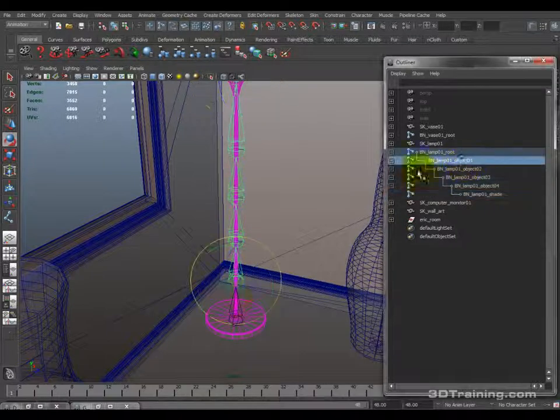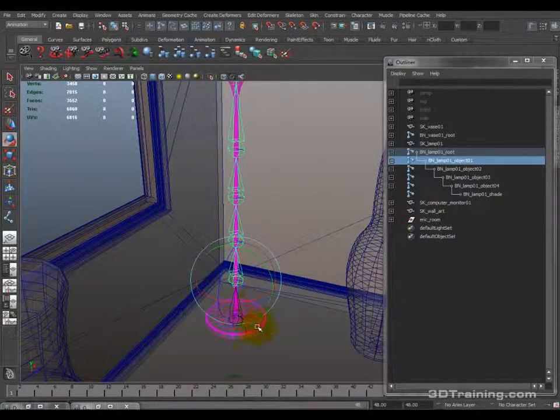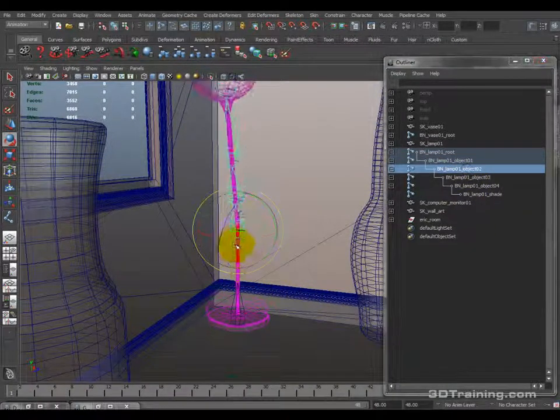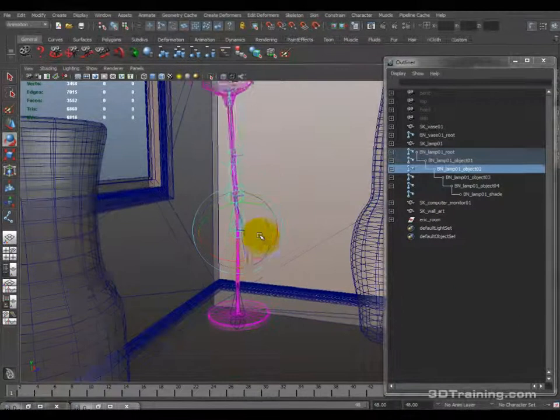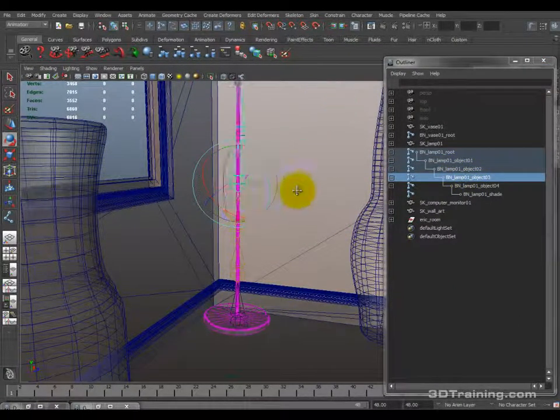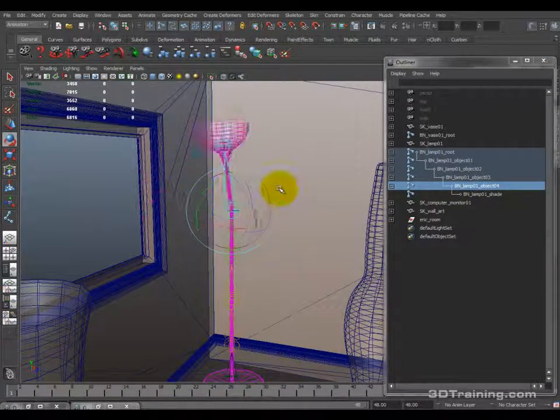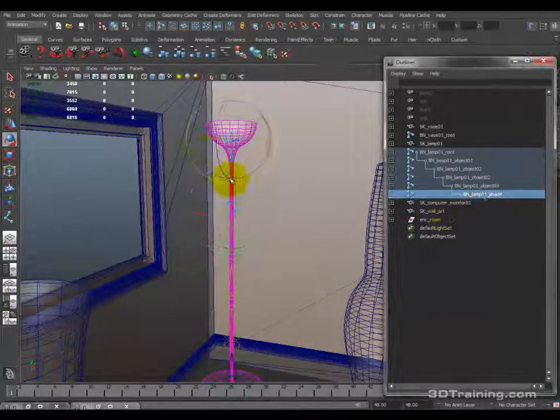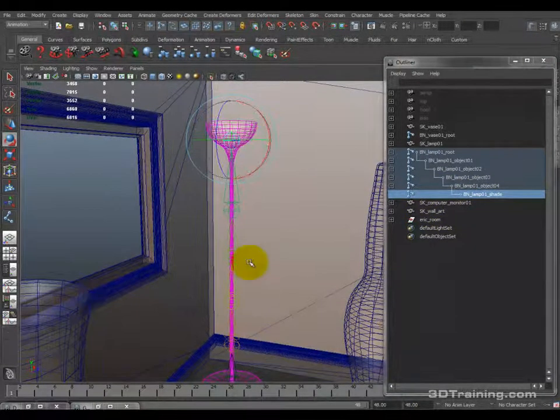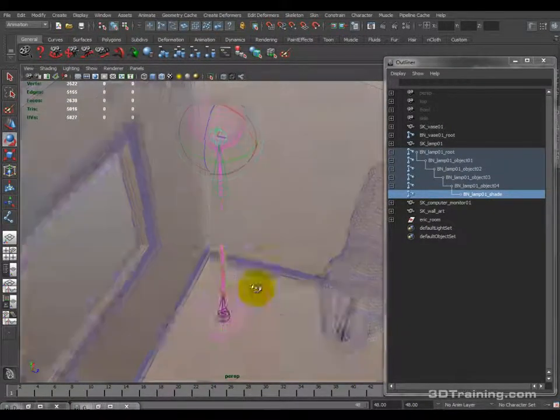Let's see what's going on here. So I can grab it at object 1, which is actually the base that is bound to it. So let's see. Okay, this is looking pretty good. And you see at the bottom is kind of skinned to him. Then we got going up. And then we just have the shade. So he's looking kind of good. You see that there are some skinning issues that we're going to have to deal with.